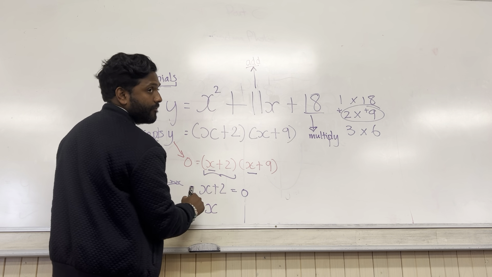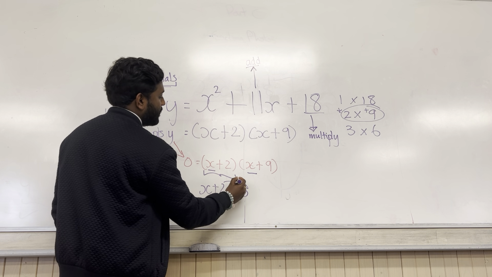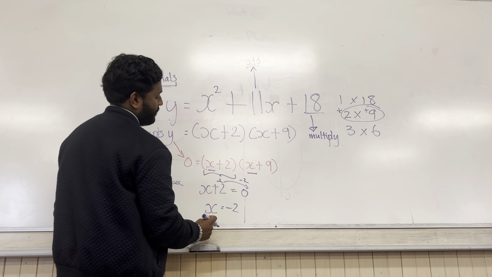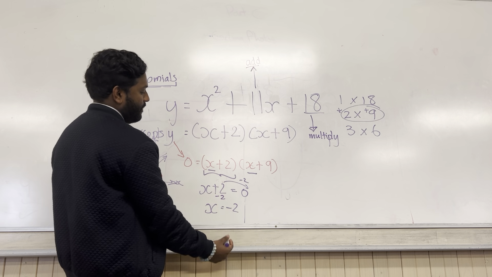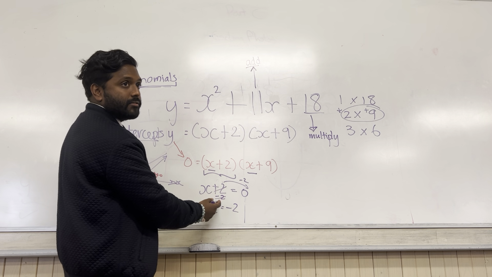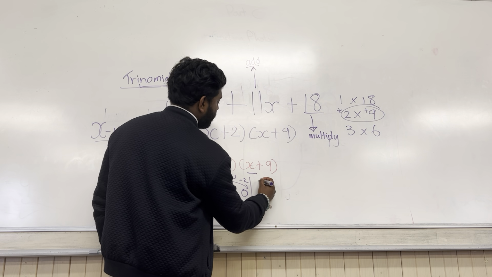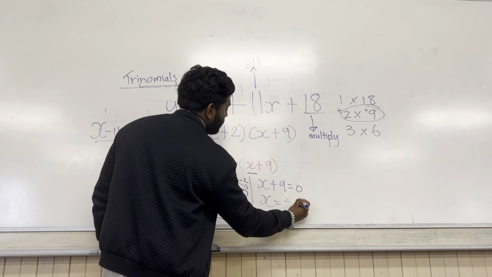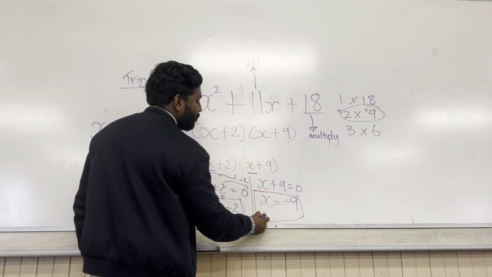Then, how do you solve for x? What do you need to get rid of? I'm going to get rid of the 2. How do you get rid of the 2? Minus it. So you're going to minus this side and minus this side, and it's going to be minus 2. Technically, you should write it here, because you can easily see it: 2 take away 2 is 0. So you've got x is minus 2. This one here, x plus 9 equals 0. x is equal to minus 9. So these give you what?